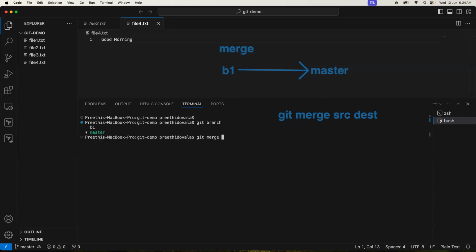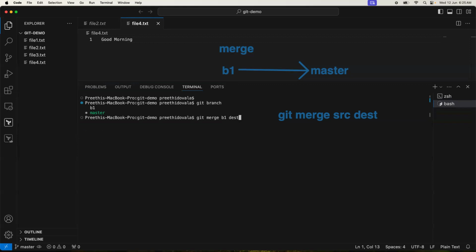So if I run this, what happens? Okay, there is an answer in the chat from Srinivas: same file already exists, so overlap. Okay, so whenever you do this kind of merge, it may give you a conflict. What is the reason for the conflict? Why do you get a conflict?